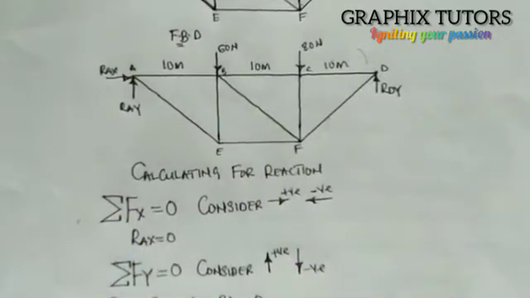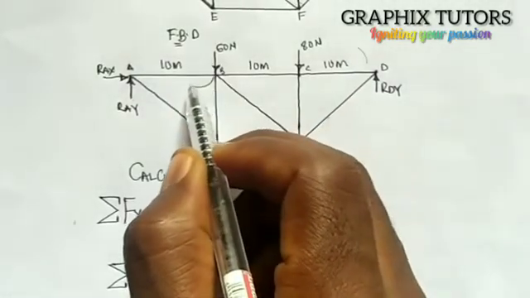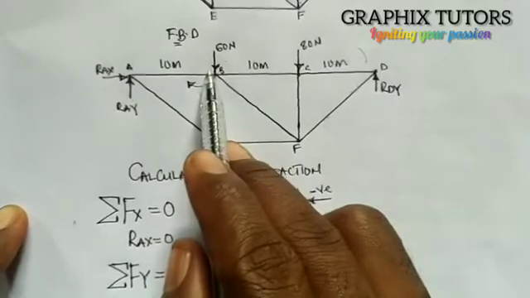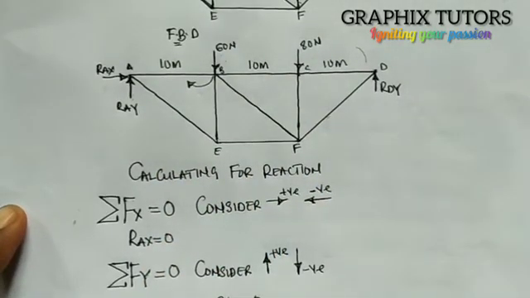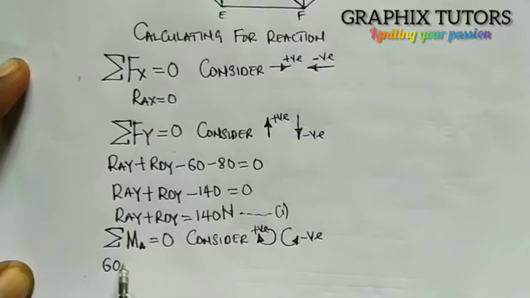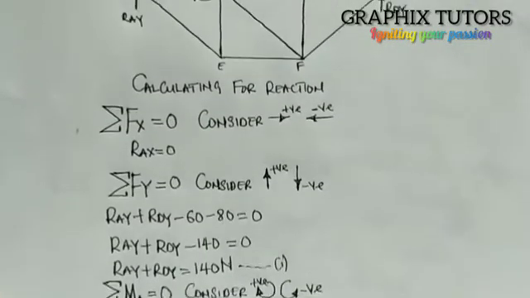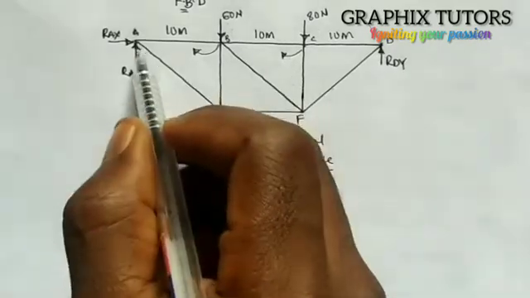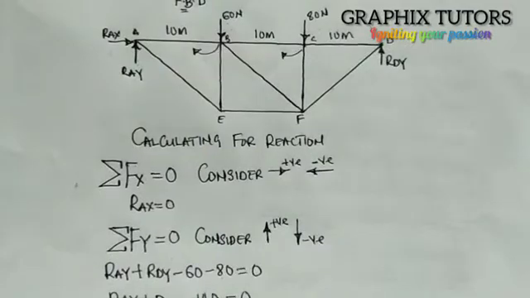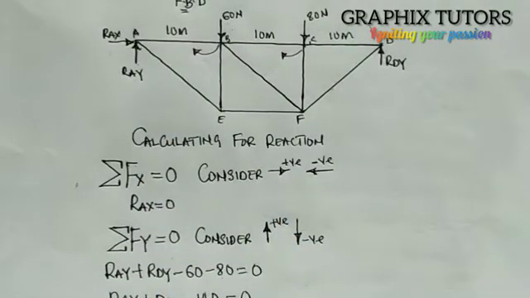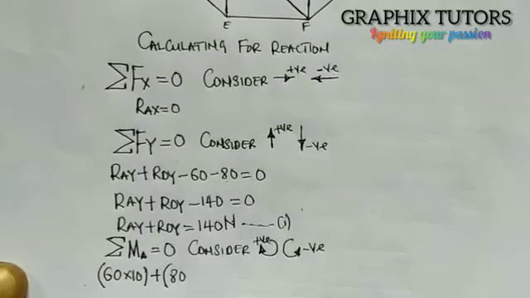In this case now, this force here will be going towards A. If you want to understand more about moments, you can watch my videos on moment. You say the force times the perpendicular distance. So it will be 60 times 10, and it's positive. Plus the next one will be 80 going towards this direction, right? 80 acting at point C, the distance back to point A is 20. So we have 80 times 20.